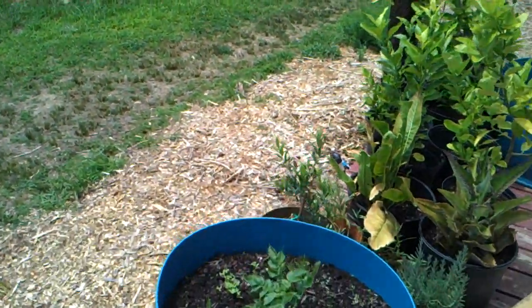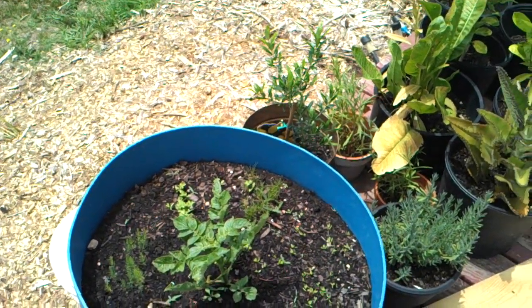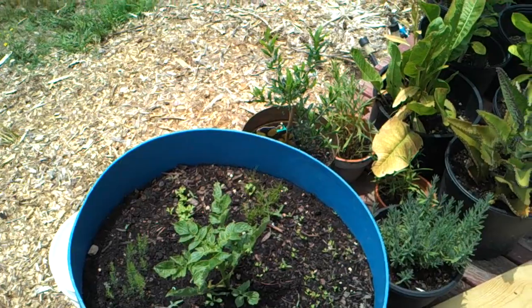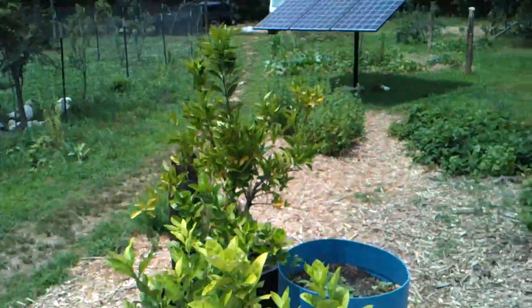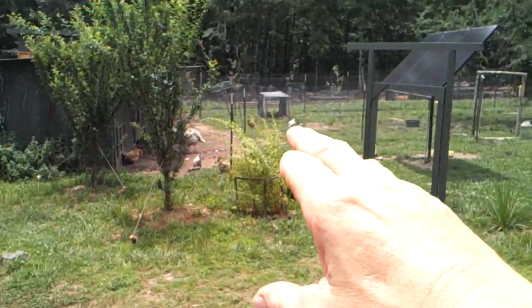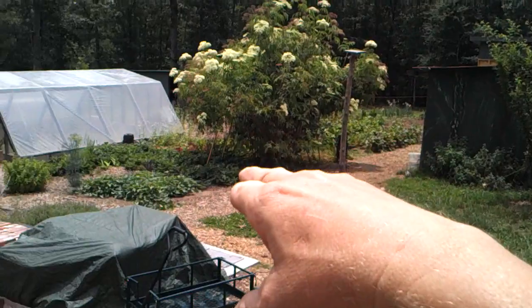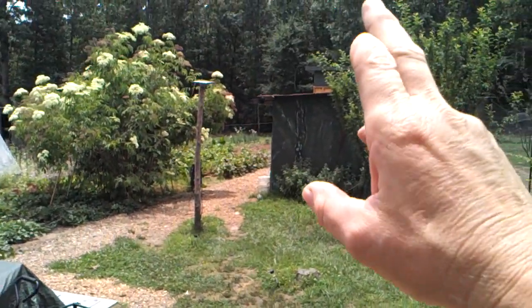Yep. And the last little trinket I'll leave with you. You know, not everything's going to work well everywhere. You're going to have to try different methods. I till in some areas. Some things are permanently planted because they will stay there forever, like the strawberries and elderberries and the trees.